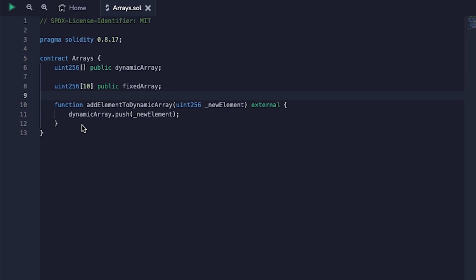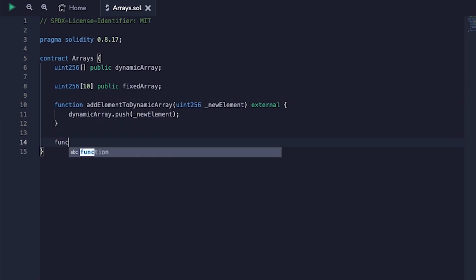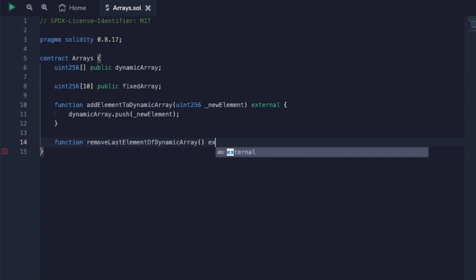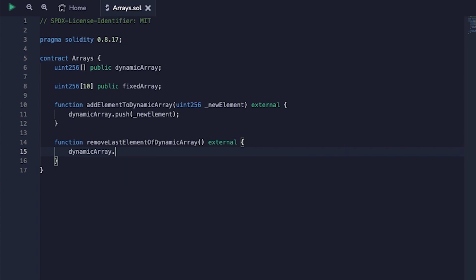Now let's extend the contract and we are going to include a function called removeLastElementOfDynamicArray, and this is also going to be external. And what we're going to do is simply dynamicArray.pop.